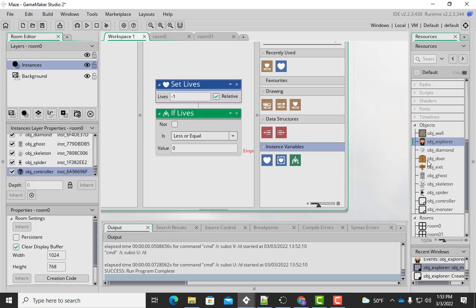Now I say less than or equal to because I'm trying to be really careful here. Say for some reason you lose 2 lives and you were at 1 life, now you have -1 life and you skipped over the 0, then it'll keep playing. So I'm trying to be really careful here and say anything 0 or less, I want to tell them that their game is over, right? So you would say something like game over. How do we tell them that?